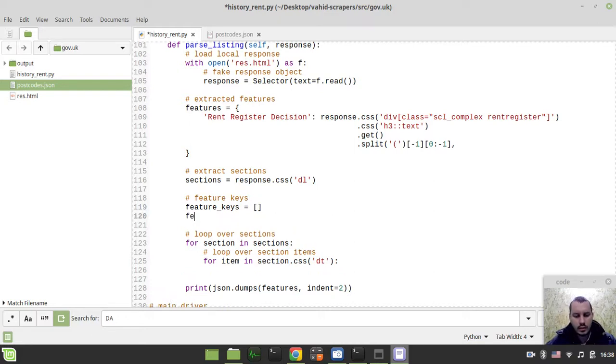Keys and feature vals, like this, keys and vals.